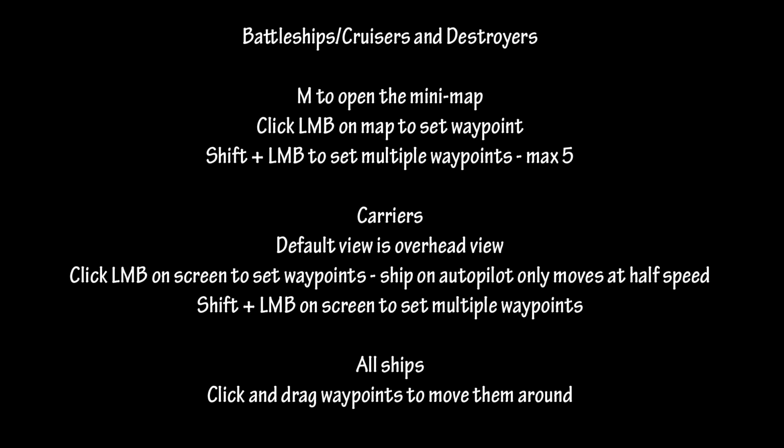Carriers, on the other hand, do not require you to open a mini-map as their default view is an overhead view. And then everything else is exactly the same. Click on the screen to set one waypoint, Shift and click on the screen to set multiple waypoints. Now, one thing to remember is that if you just use the auto navigate feature on carriers, your ship only moves at half speed, so you still have to actually manually set what speed you want to go to.